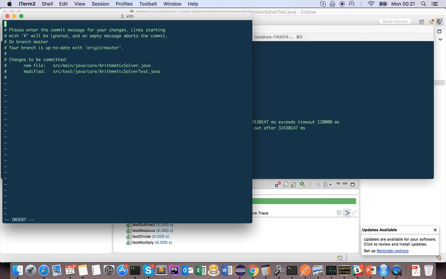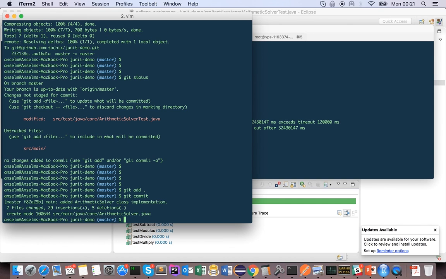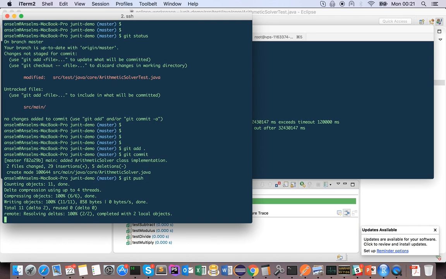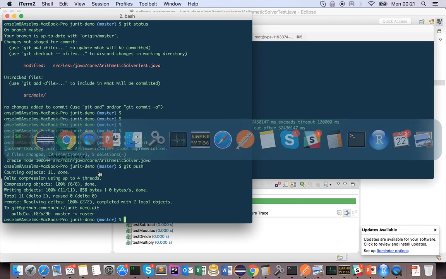So we say in the main folder, added ArithmeticSolver class implementation. And then git push. Yes, and then we have it here.